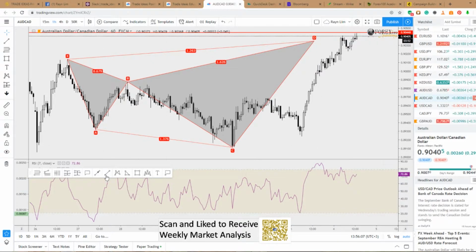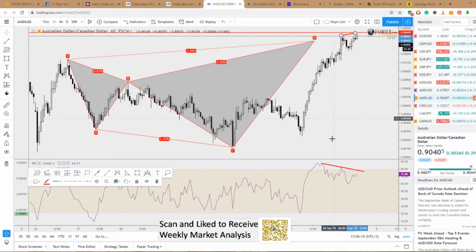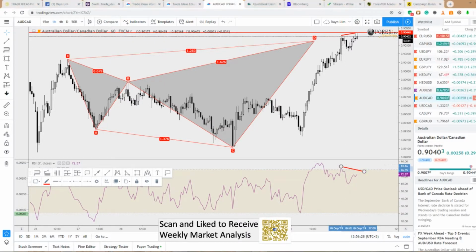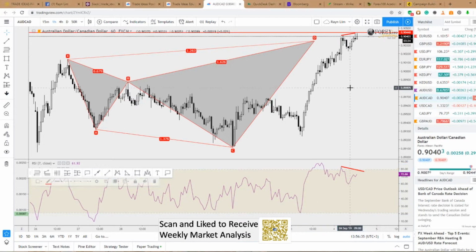Take note also of an RSI divergence, but for Australia CAD you really have to remember, I'm not going to trade this Australia CAD because later on at 10 PM Singapore time there is the Canada rate decision. So I don't want to be caught in the fundamental data release and affect the entire market movement and stuff like that. Okay, all good. So that's the reason I don't want to get myself involved. So no trade for Australia Canada.